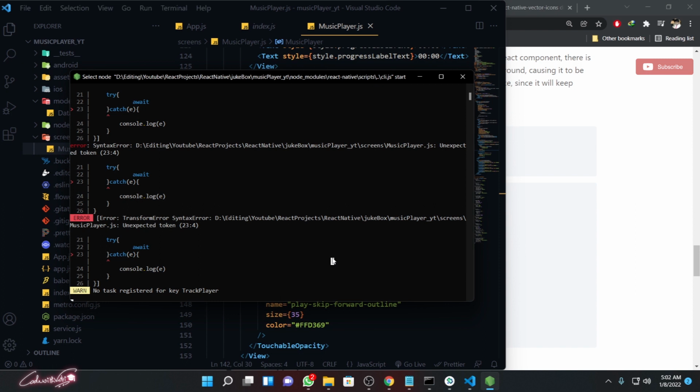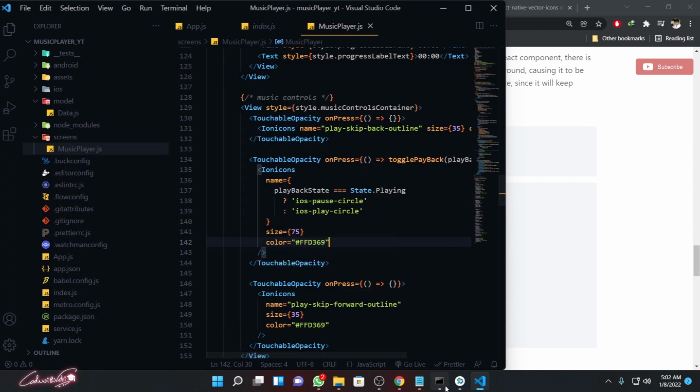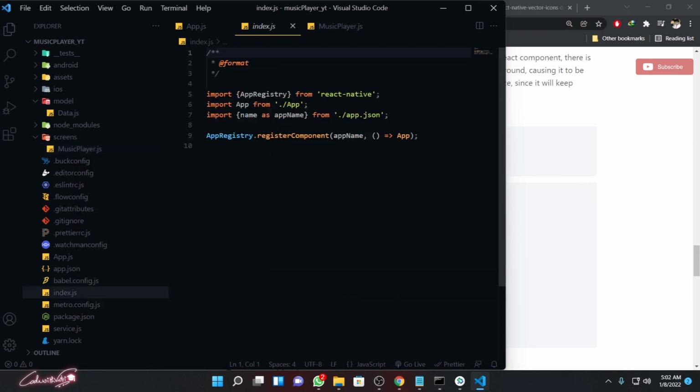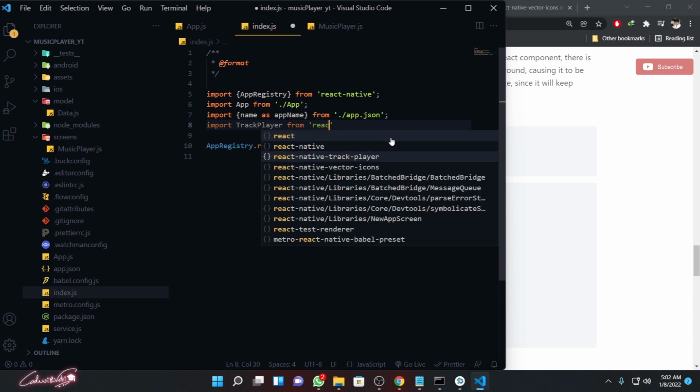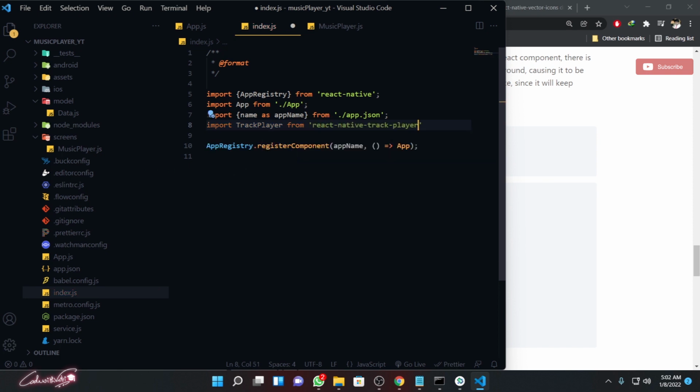So for registering, still we are getting that warning, no app is registered. Because of that only our song is not playing fine. So let me stop it. Our app is stopped. And let me open the index.js and let me import that TrackPlayer one more time. Import TrackPlayer from react-native-track-player.